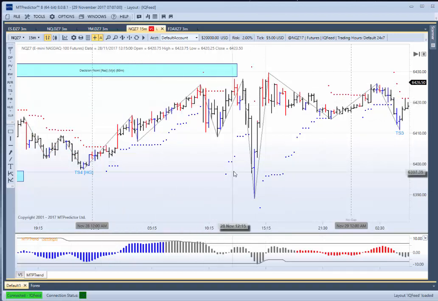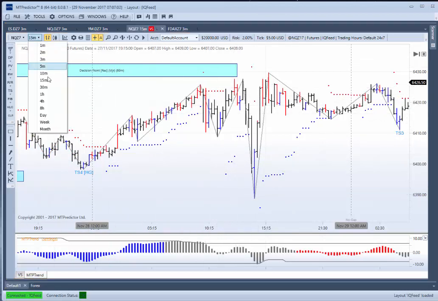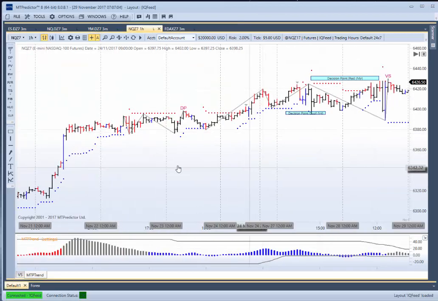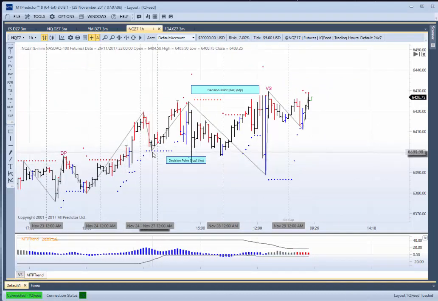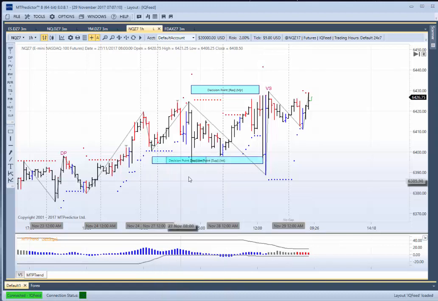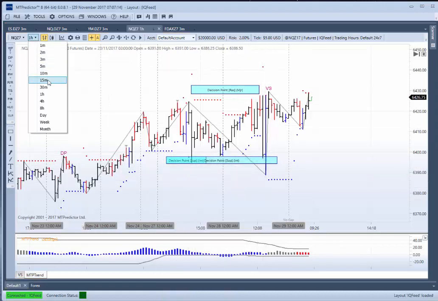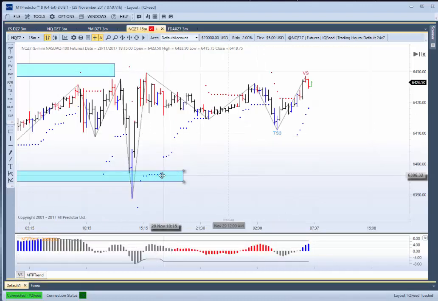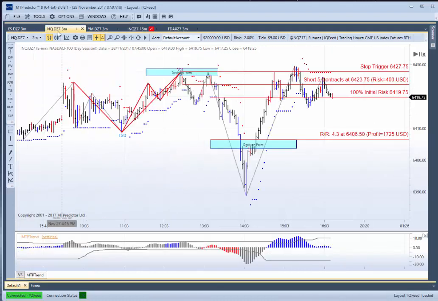Out of interest, where did that sharp fall come into? Well, I'll go out to the high time frame chart, the hourly chart. If I go back to this last pivot low here, right mouse click decision point, that's where it came in at the low there. This can be seen even clearer on the day session only chart. You can see it carried on down through.